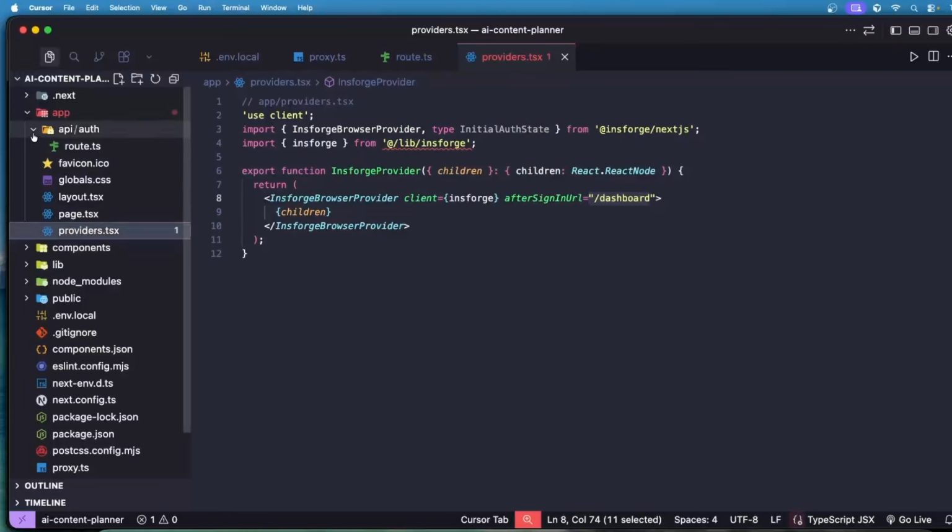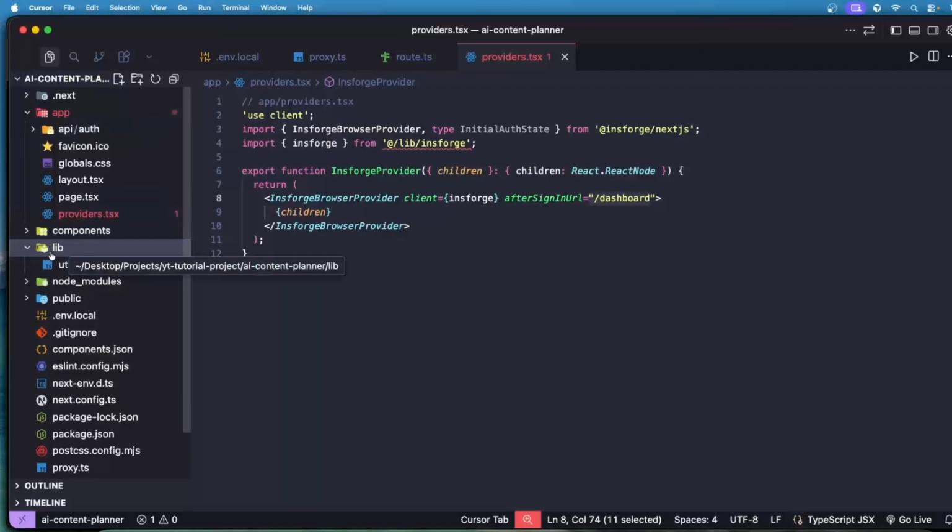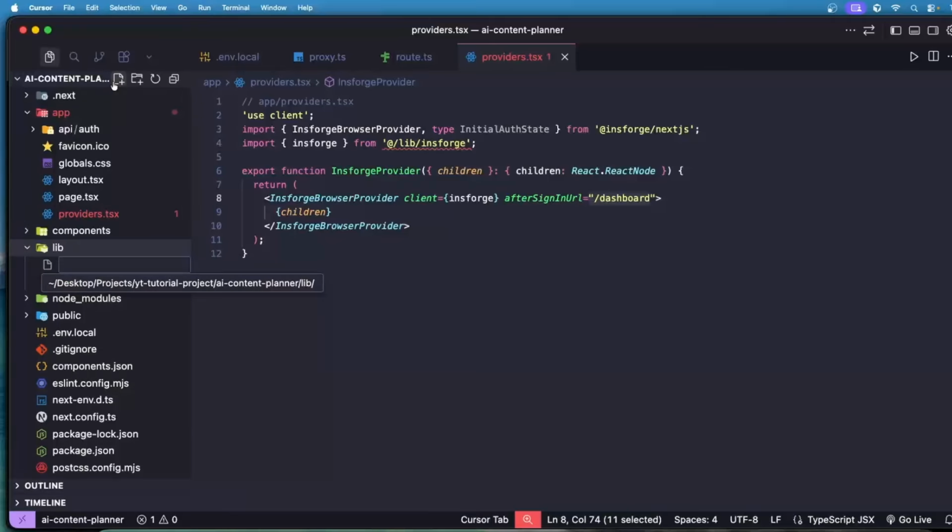To do that, you can see you will have a lib folder, and inside this lib folder you will create a new file. The file name you can just use is insforge. It's actually a configuration file, insforge.ts.